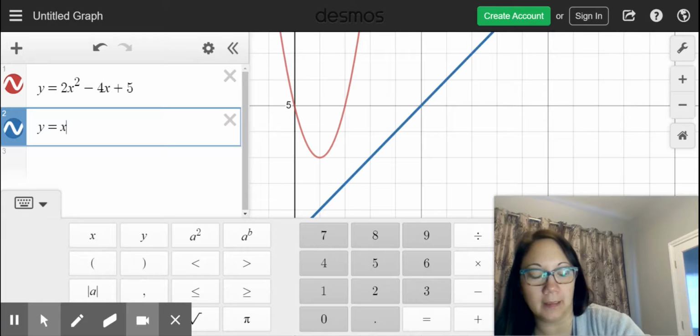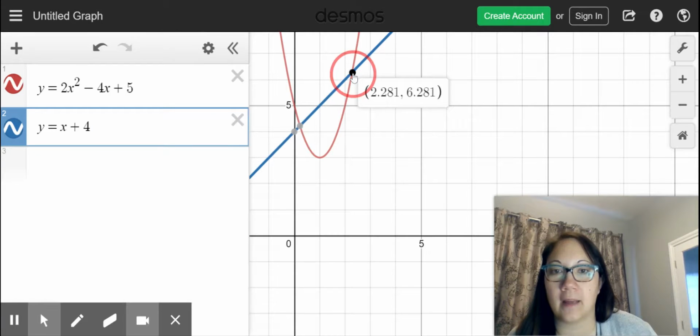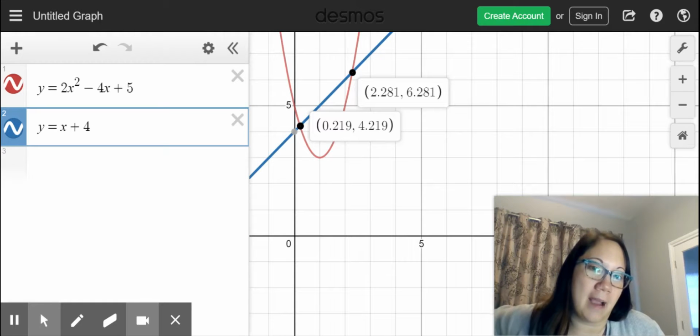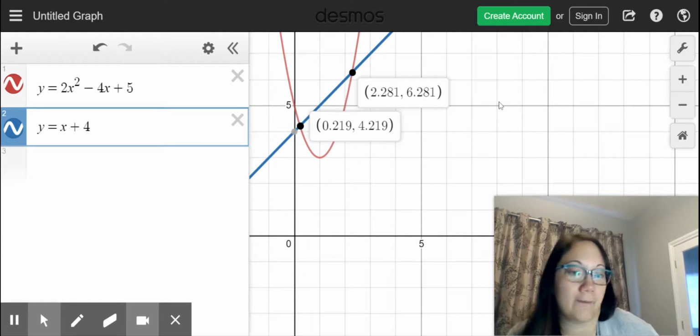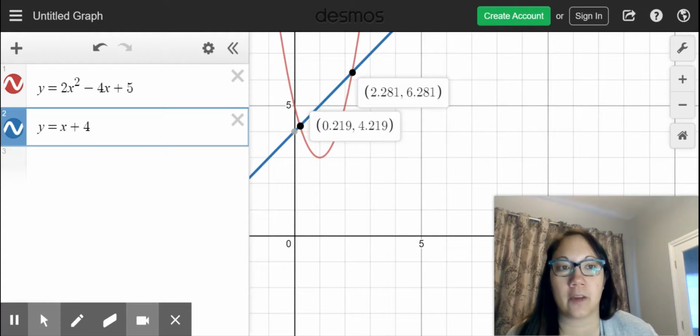So far, these have all been linear quadratic questions. Right away, I can see these are not falling on nice grid lines. And when I see my solutions, they are not nice looking, but there they are. So this is what we're going to write in our answers. I'm assuming that these have been rounded off. These are probably even longer decimals. I think Desmos only goes to 3 decimal spots. So I have to assume these decimals may have gone on for a very long time and these have been rounded off. In other words, they're approximations. They're not exact answers. Okay, so we're going to go ahead and write those.